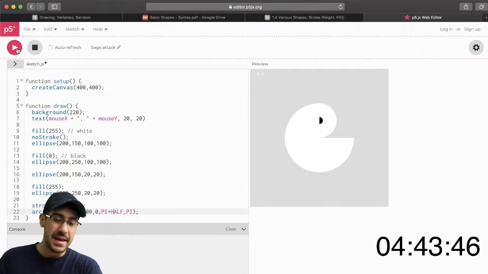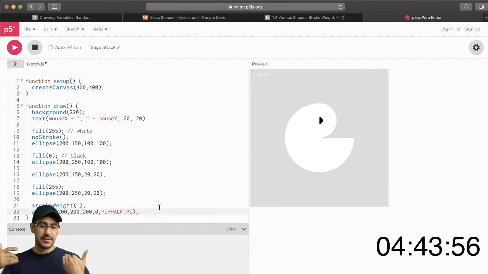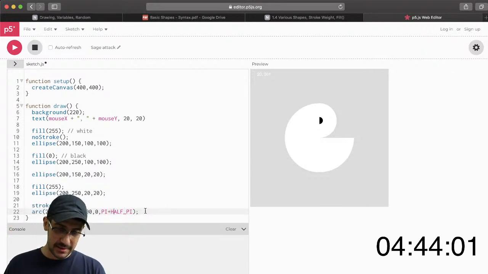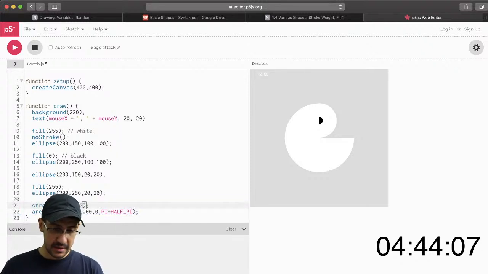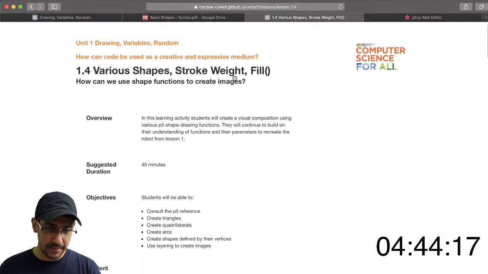All right, I'll have to figure out that math in a little bit. It's been a while since 8th grade, so I'm going to have to think about that hard in a few minutes. But for now, we have to remember that right now it's layering this on top of everything. And that's not what we want. Actually it's not even doing the stroke weight correctly because I don't see the outline of it. But that's okay. I don't really care about the, let me see, is it the left side that's white?